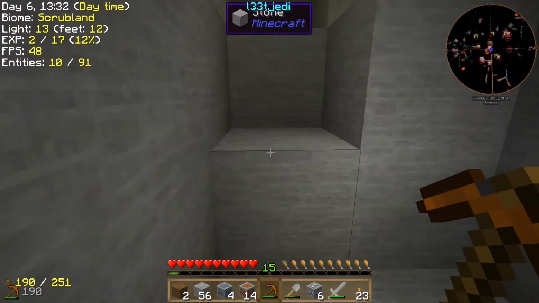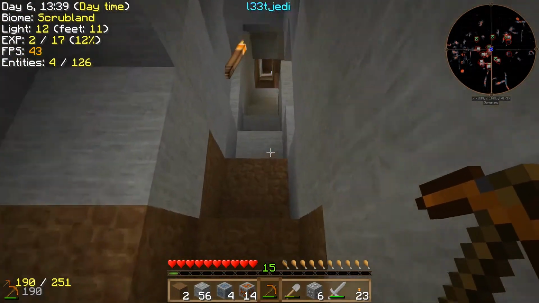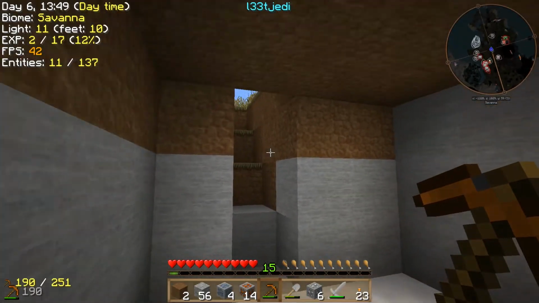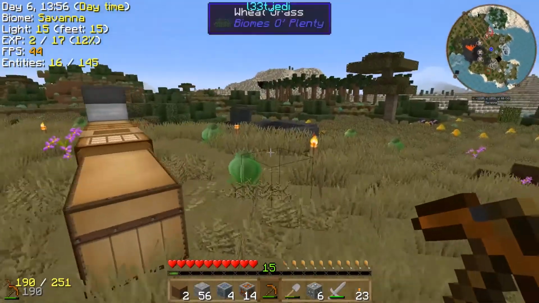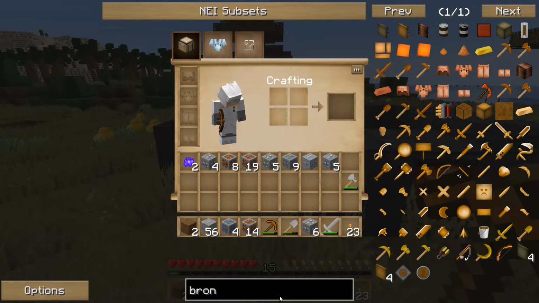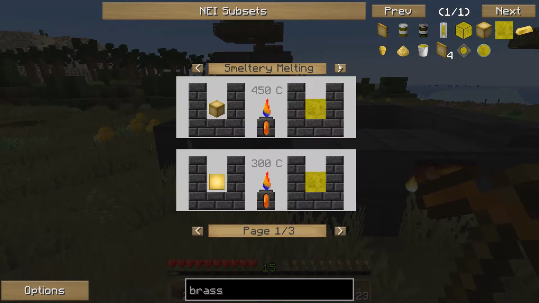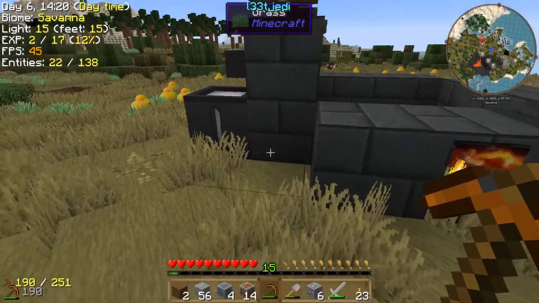And we'll start making those casts, get ourselves some better tools. And then we'll make the updated tool forge so we can do hammers and get ourselves some lumber axes and all those other good things. Do a little jumpy jump. Check out what we need in order to make the brass. It's copper and aluminum? Yep, it seems like it.